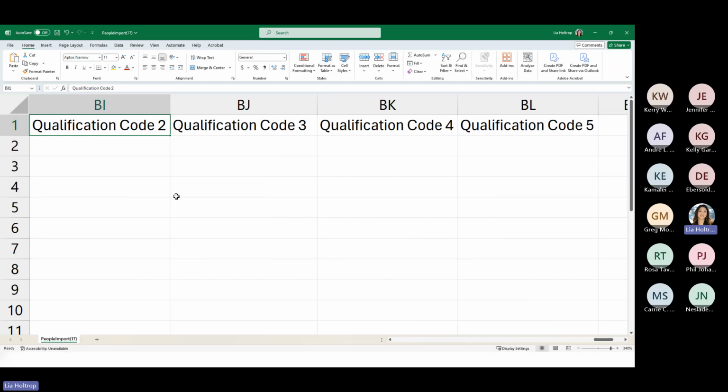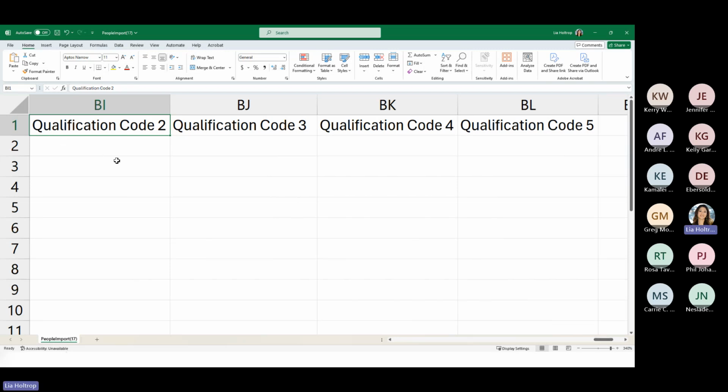Okay, so just delete the rest of the information that's already been imported in. Just leave these 5 columns in there, add the new 5, import that in, add the next 5, add those in. Okay, and then now you've got a bunch of qualifications that have been imported in for your people.